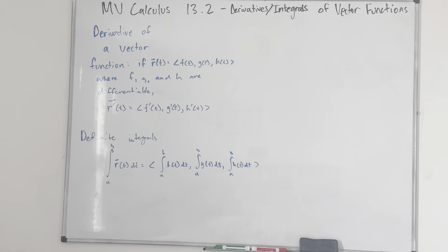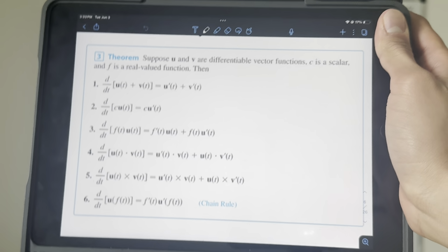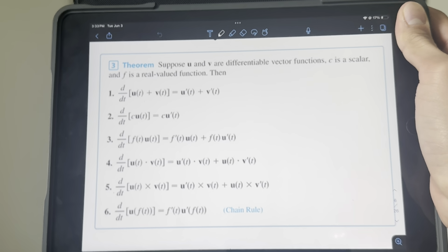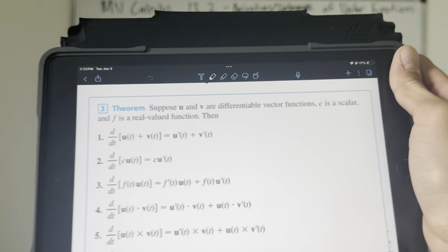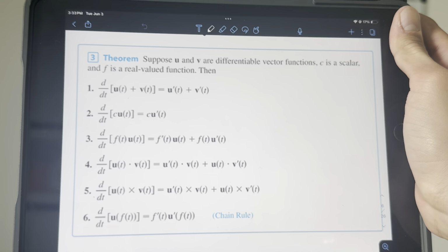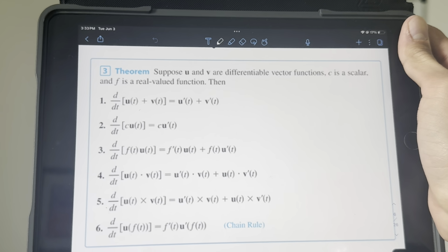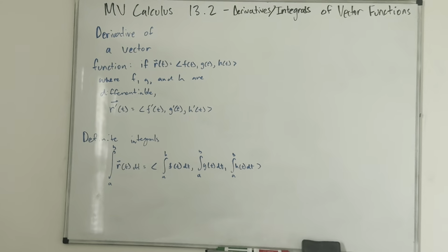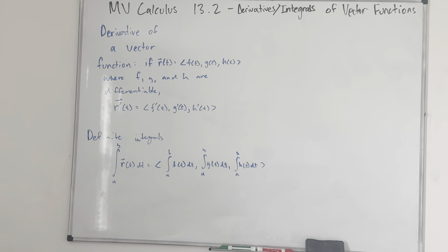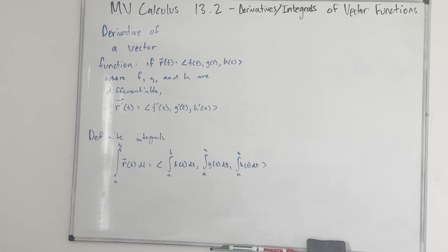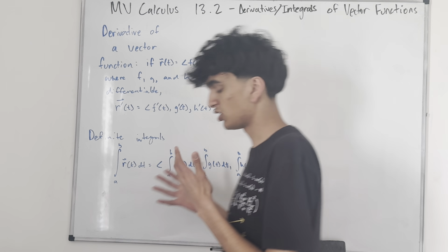So this is from the book, but you could see all of the rules like chain rule, product rule. Interestingly enough, quotient rule is not on here, but I guess you can't really divide vectors. I just realized why you can't really divide vectors, at least not that I've seen so far in the book. But a little secret, I'm really learning this all with you guys. But point is that really all the rules work.